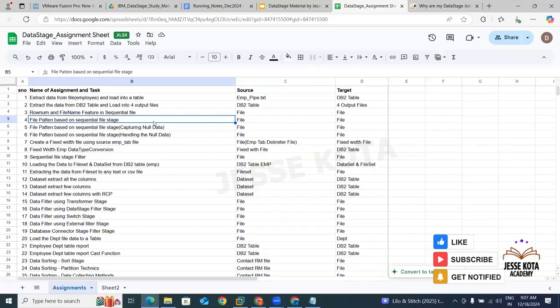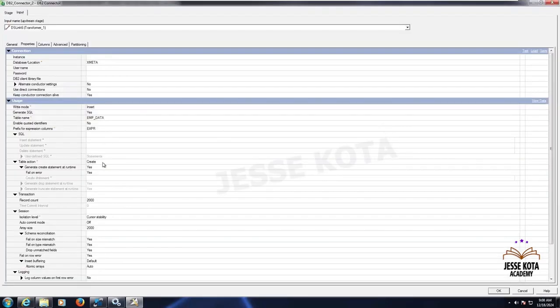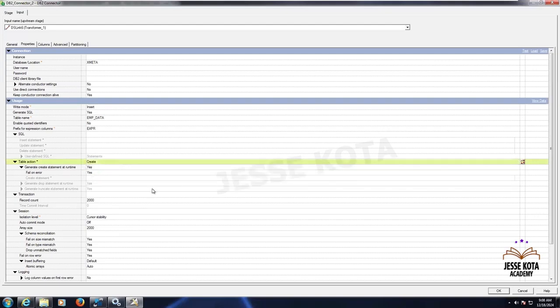And one more thing. In the target stage, the first time we are running this job, we are giving that create option. Later on, if we run it again, we need to change that option, right? The target is the database here in the first exercise. If you open there, you have given the create option for the table. If the table already exists, then what happens? We need to give replace, or you can give truncate.